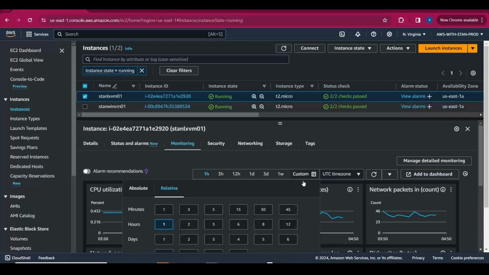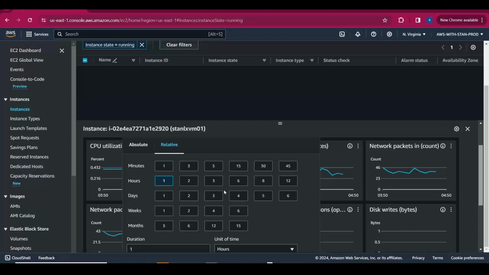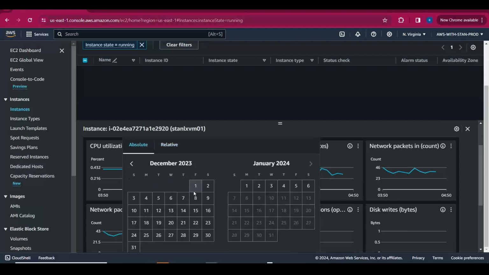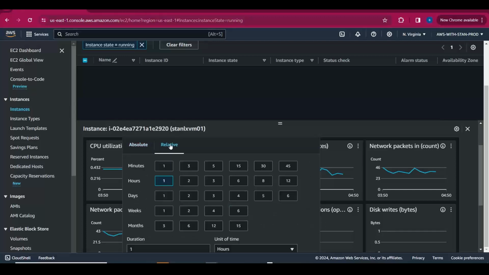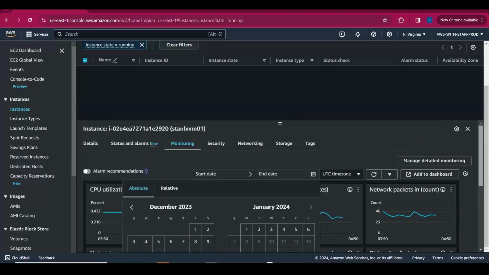And if you want to look at data for a particular duration, you can also specify that. Absolute is a range, where you can specify from which date to which date you want to see. Relative is something where you can mention how many days, months or weeks. So you can filter it by a relative value, by duration, or you can give it from the start date to the end date in an absolute way. So there are two ways you can filter this down.